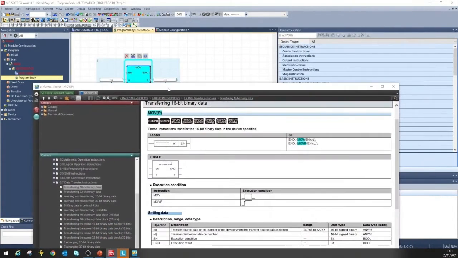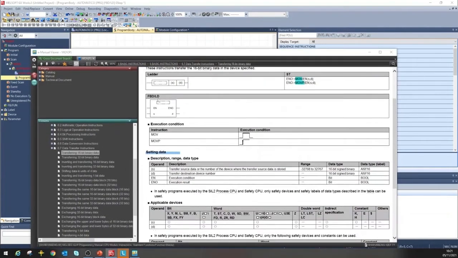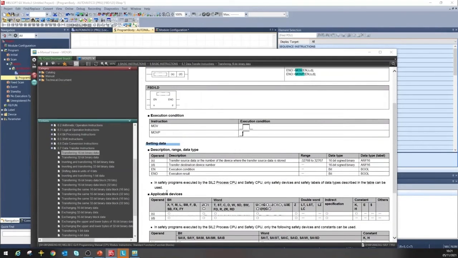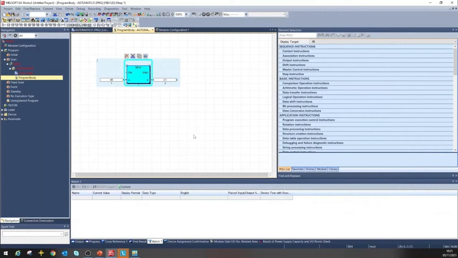This clearly can be useful, especially when dealing with code written by perhaps someone else, therefore to be able to better interpret it. Where there are functions that we don't know, we can use the link with the manual viewer. This applies to all functions. Okay, so it gives us detail on the types of data required, on the working range, description precisely of, in this case, the source and the destination.